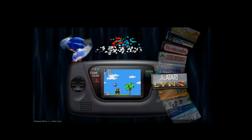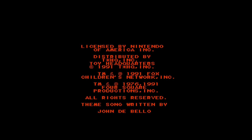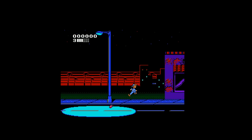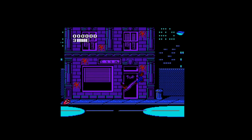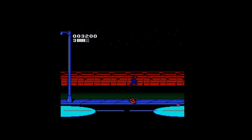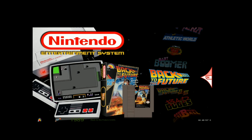Let's go ahead and play a Nintendo game — test this out and make sure it boots right. Attack of the Killer Tomatoes — there are loading screens as you just saw — and it boots right up. That game works just fine. You can also play Back to the Future — it's got music.